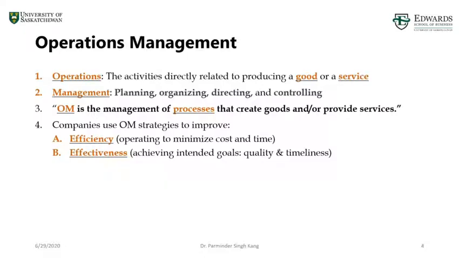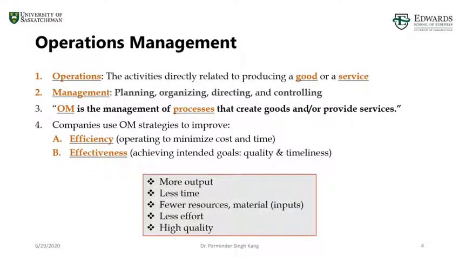Effectiveness mainly focuses on the quality of goods and services — both are important. An operation can be very efficient, producing goods and services at very low cost and very quickly, however if the quality is compromised then the operation is not effective. You can observe this at fast food restaurants — sometimes they serve you very quickly but may mix up your orders or serve you a different drink, so in that case effectiveness is compromised. Our target is to produce more with less time, using fewer resources and at high quality.